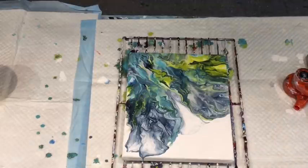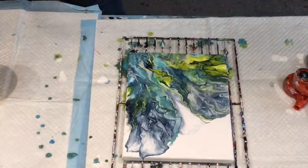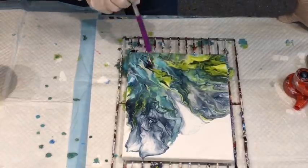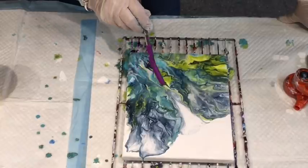That works brilliantly. I want to do this on a bigger canvas because now I've found that these work really well and I can water them down and they're still beautiful for my kiss and blow technique.